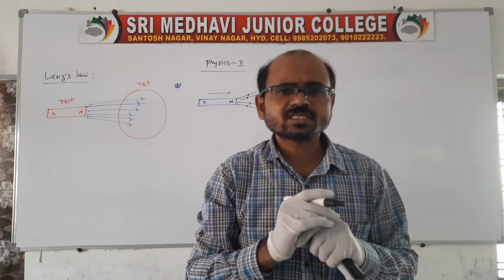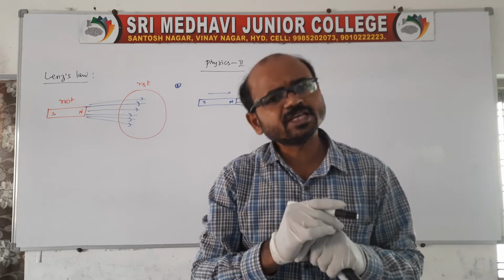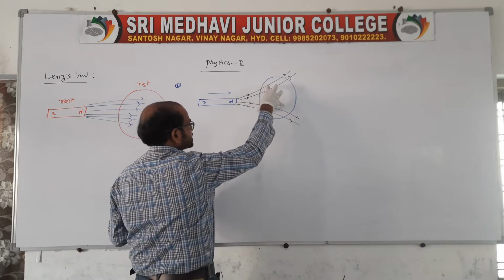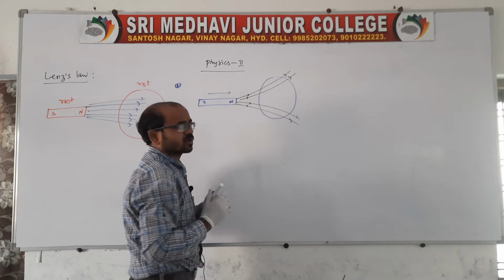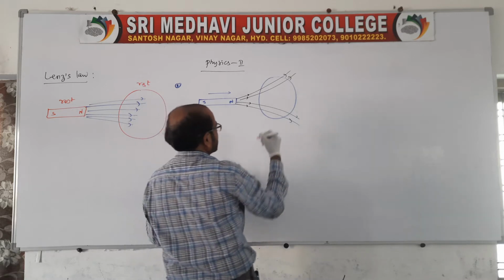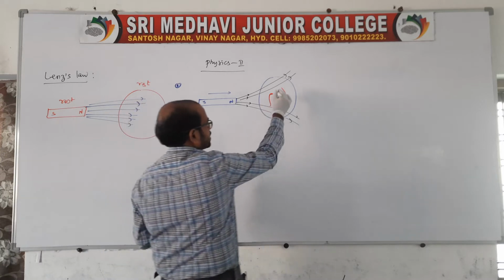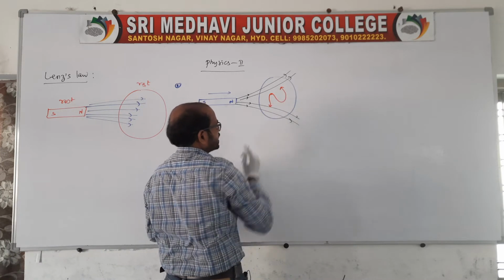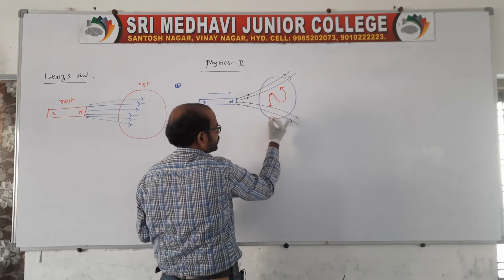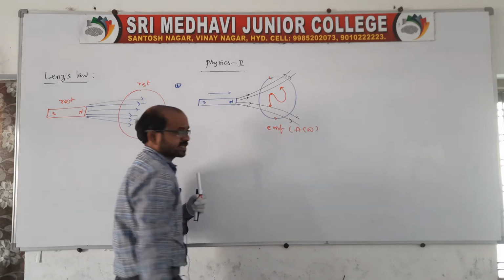But Lenz's law gives us the direction of the current and the direction of the EMF. When north lines are facing the coil, the coil behaves like a north pole. You write an N symbol there, and show the direction like this. It shows the direction of current, or EMF, as anti-clockwise, ACW.